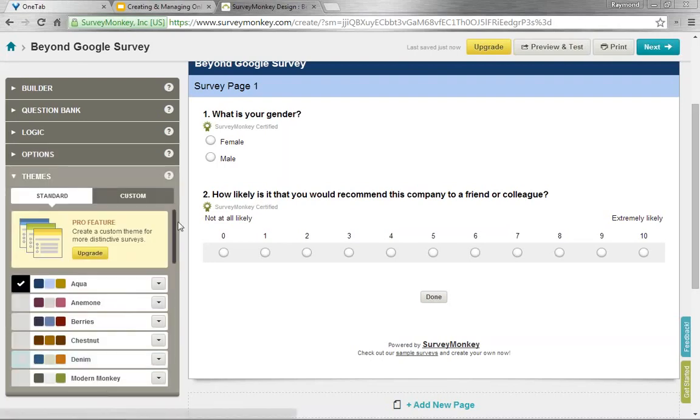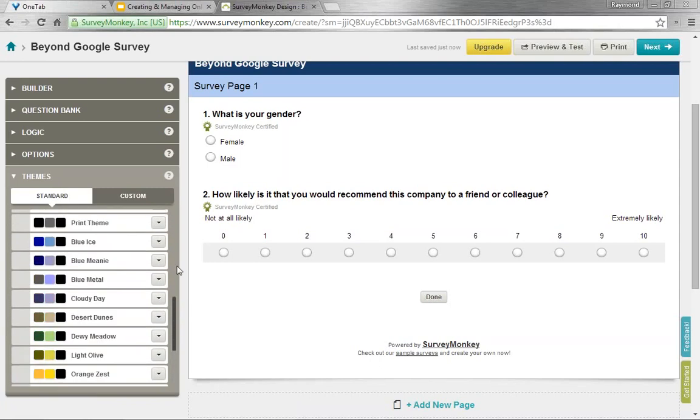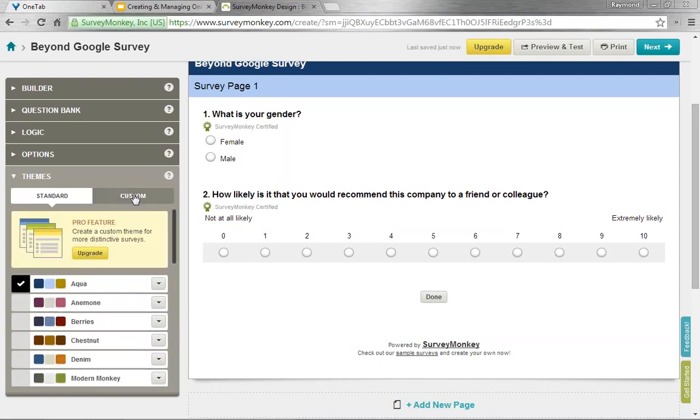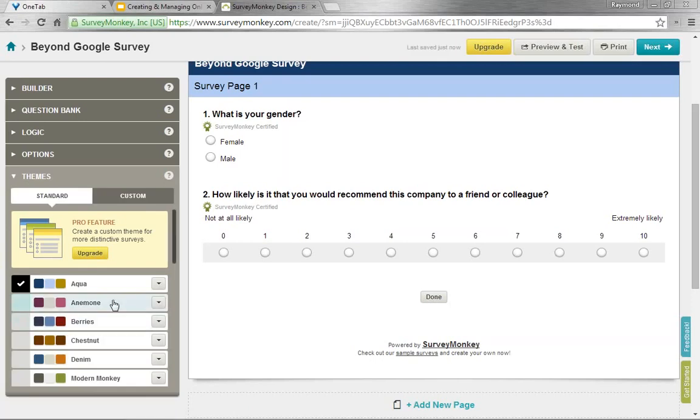Okay, just like with Google Forms, you have the ability to have themes. Within SurveyMonkey, they give you many more color theme options, but they don't really give you a lot of the visual aesthetic layout that Google Forms does. You can customize it here and put in images and those kinds of things, but it's a little more difficult. So they really want you to have a more standard view. You just pick the color theme and then have it laid out like it is. That's just the way they've decided to do it.